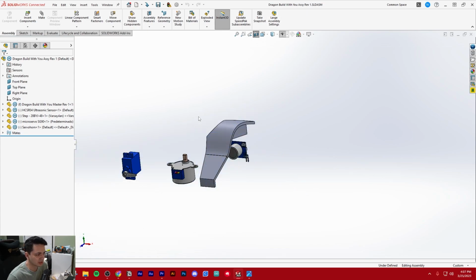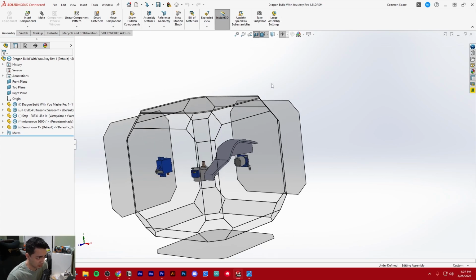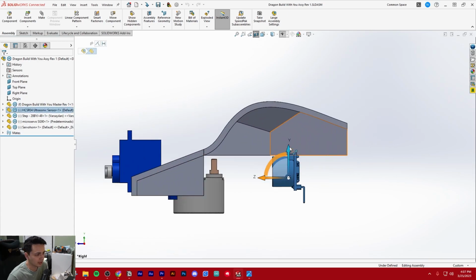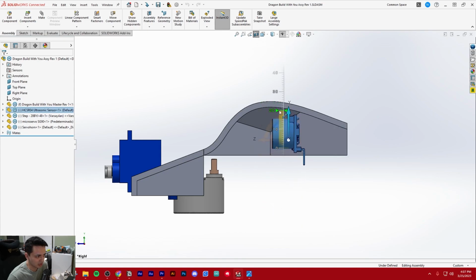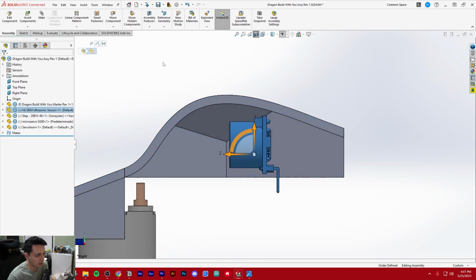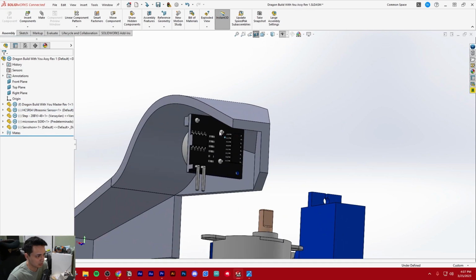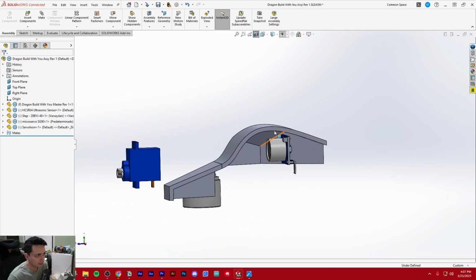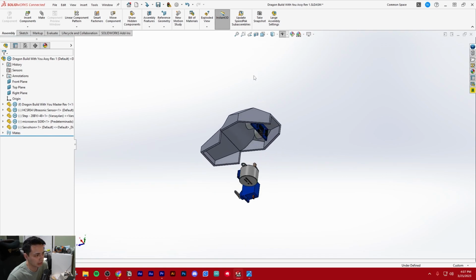So I'm going to hide these planes just because they're in the way. And then I'm going to snap to the right plane. And now I can push and pull this ultrasonic sensor up and down. I want to bring this up to a position where eye level could be and make sure that the top isn't bumping into our plastic part at all. So you see that it has plenty of room from the top. Something like this. Just go all the way around, make sure there's space for everything in there. And then that looks like a pretty good position.